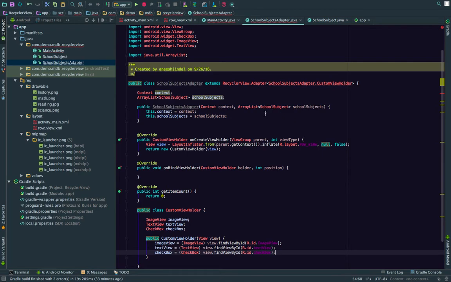Basically, you're instantiating a view using something called a layout inflater. You're instantiating specifically this view, R.layout.rowView, and then we're creating a custom view holder where we're passing in that view, and basically each instance variable, imageView, textView, checkbox, is being bound to that specific view in that layout.